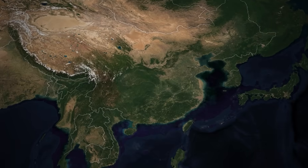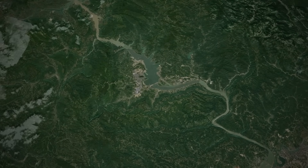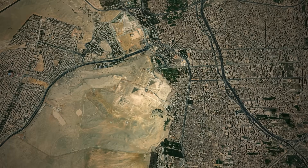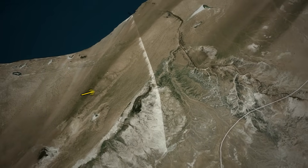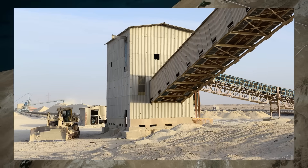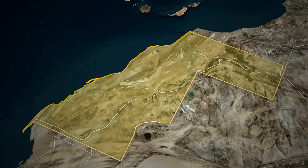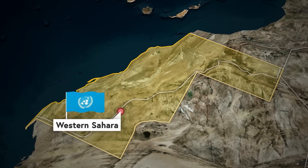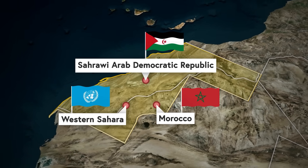There's really only a handful of artificial structures that are clearly visible from space—things like the Three Gorges Dam, the Pyramids of Giza, that province of Spain that they covered entirely in greenhouses, and this. This is a system of conveyor belts stretching 61 miles, or 98 kilometers, across whatever you want to call this country. The UN calls it Western Sahara, the locals call it the Sahari Arab Democratic Republic, and Morocco calls it Morocco.